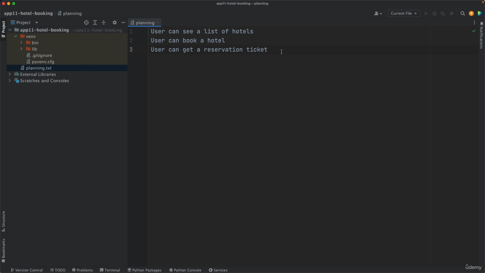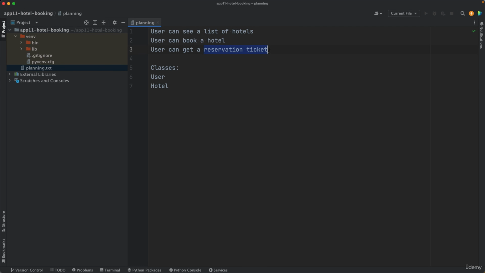So once you have written a few sentences, then the next thing to do is you want to find out what classes you want to use. The trick for that is that you want to look for nouns in the sentences. For example, you have a user, right? So perhaps you need a user class. And then you have hotel. So we'll have a hotel class as well.